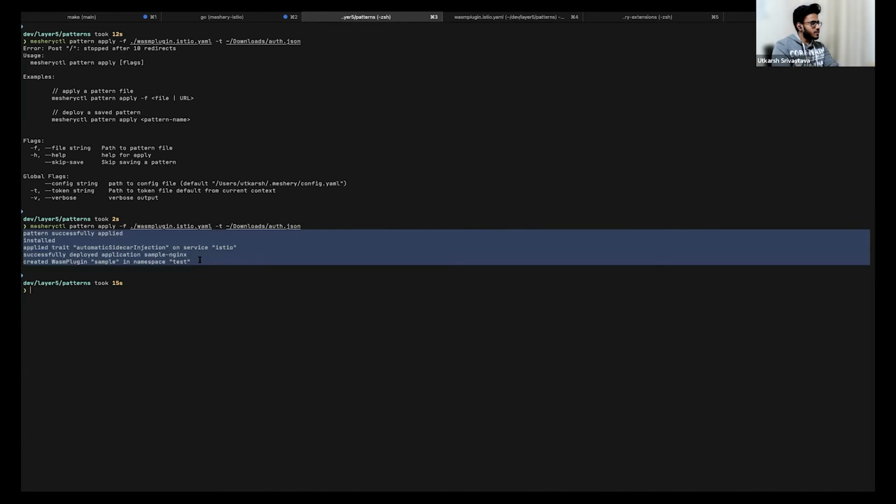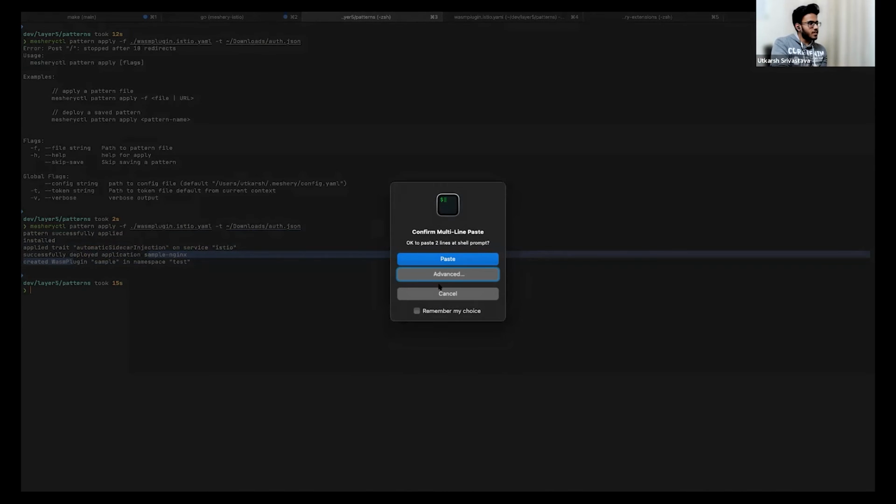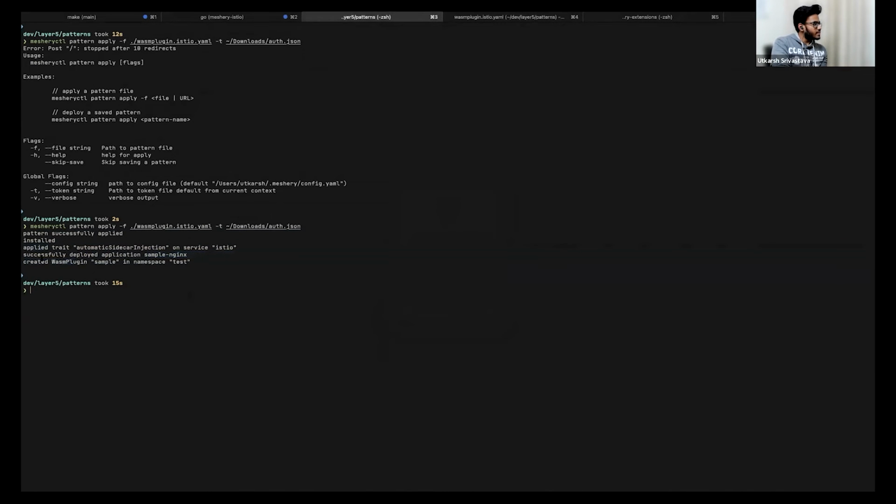Everything was sent by the server. The original responders were the components which are handling it. For example, because I wrote the logs, this one actually came from the Meshery server itself because the Meshery server was handling the deployment, while this one and this one came from the Istio adapter because they were handling these components. This also came from the Istio adapter. It should have been longer. It should have said more instead of just saying installed. Basically, it meant that it installed the Istio service mesh. But yeah, it's not saying that. It should.